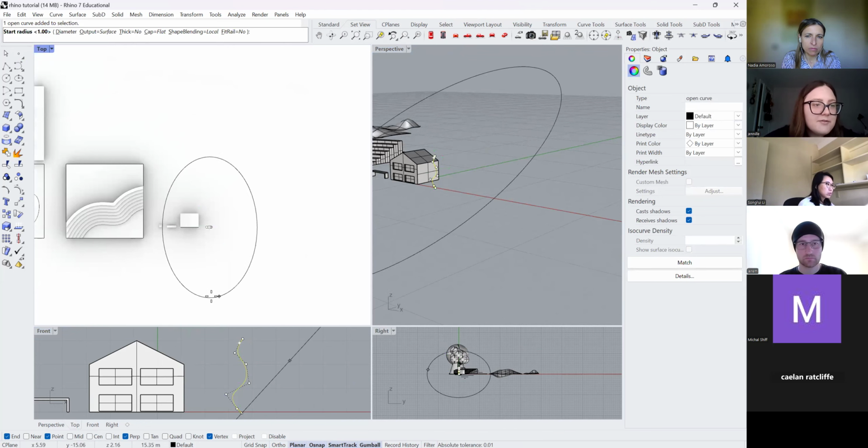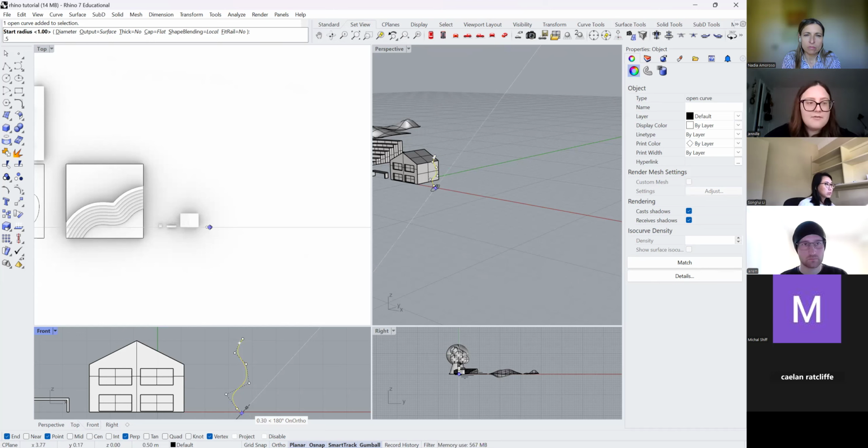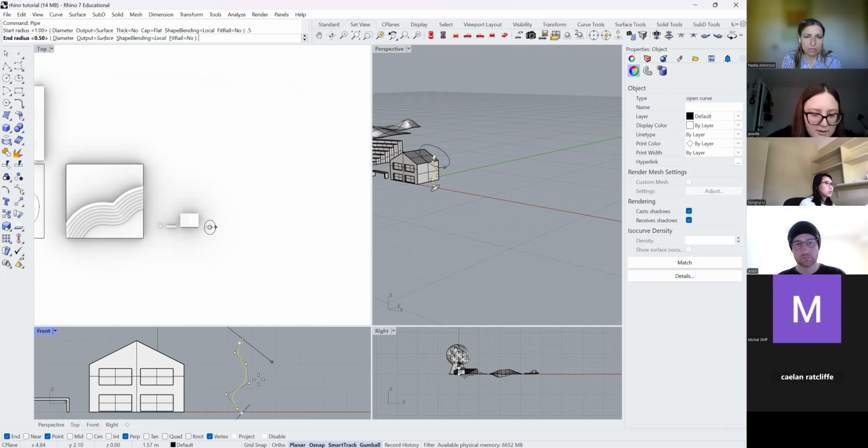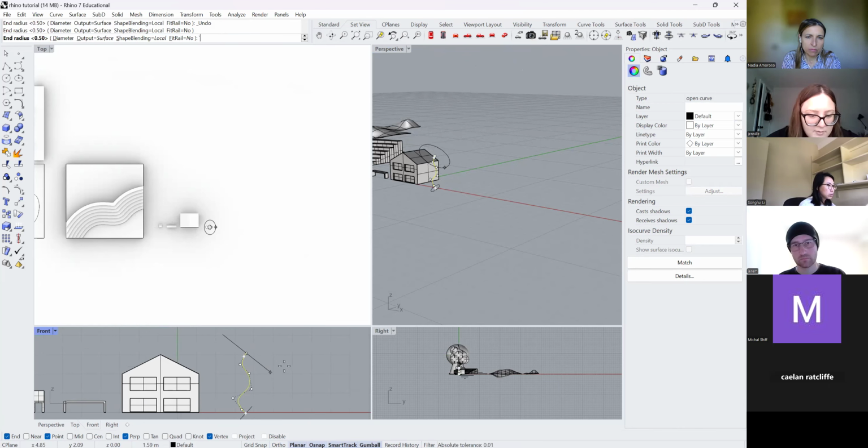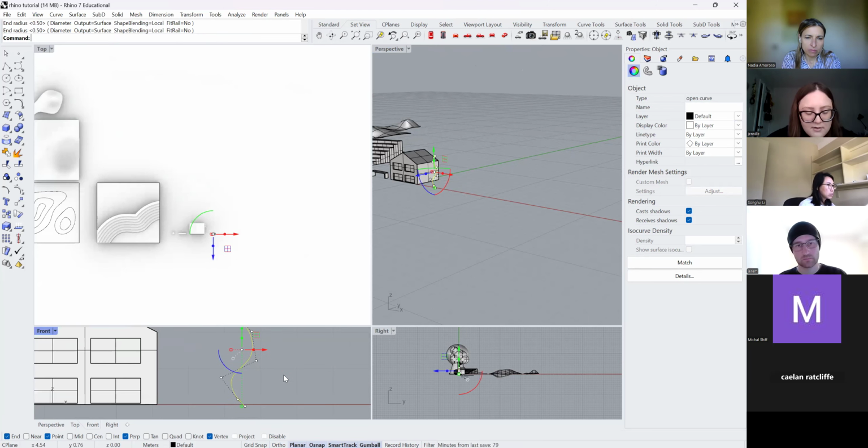It's asking me for the base, so this base down here, and how thick I want that to be. It's a radius, so I want it to be 0.5 so that it's 1 meter across. Actually, I want that to not be 0.5. I want it to be 0.25. Pipe. 0.25.